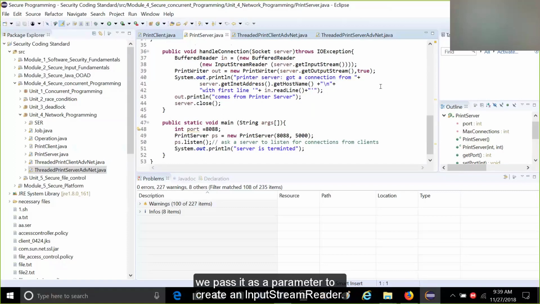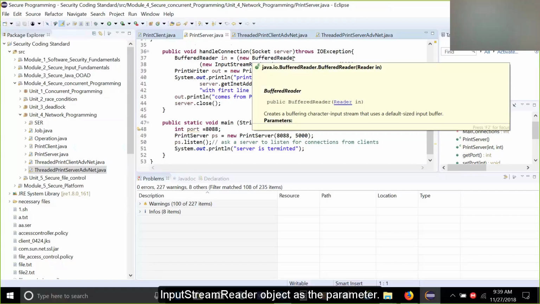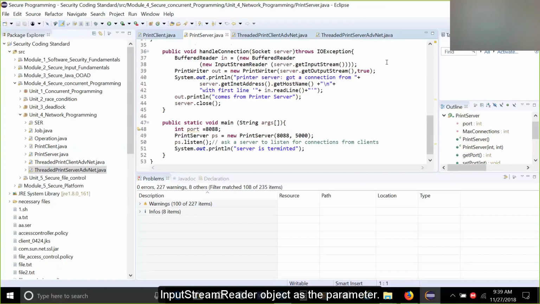Then we pass it as a parameter to the InputStreamReader constructor, which is essentially a character stream and provides character-by-character I/O. To allow text communication between client and server, we need to create a BufferedReader by calling the BufferedReader constructor, which takes an InputStreamReader object as the parameter.